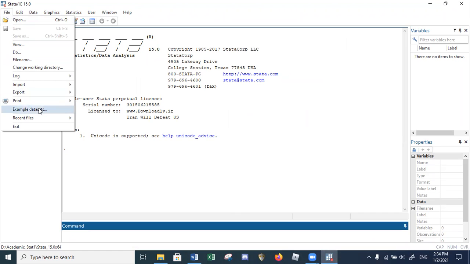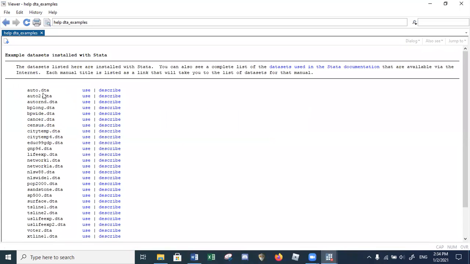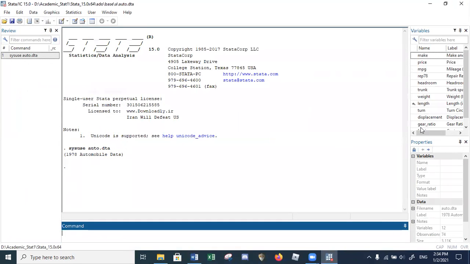To file, then I will go to example data sets, and from the example data sets, I would open the usual data sets that we are using for the last few lectures, okay? So let me click use in front of the auto.dta. This data set will open. As you see on the screen, this example data set is now visible with the names of the variables in the top right corner of the screen.